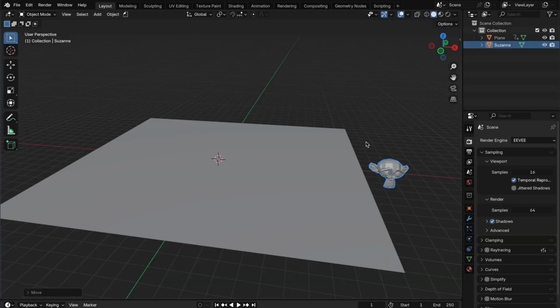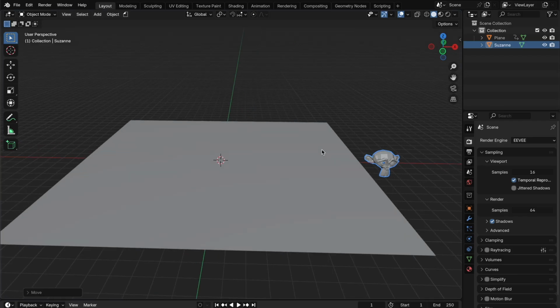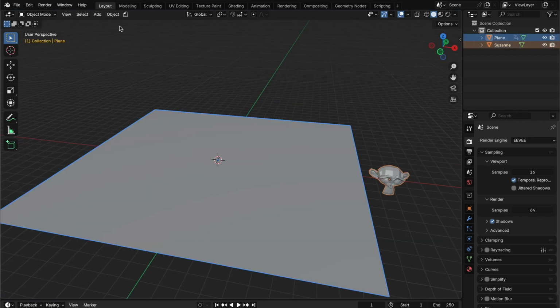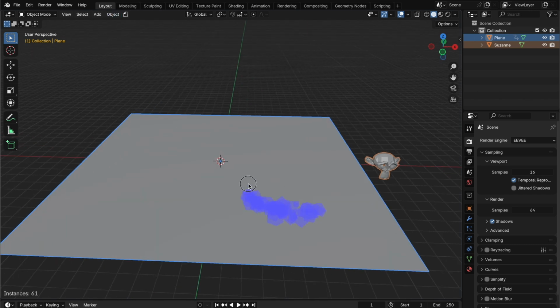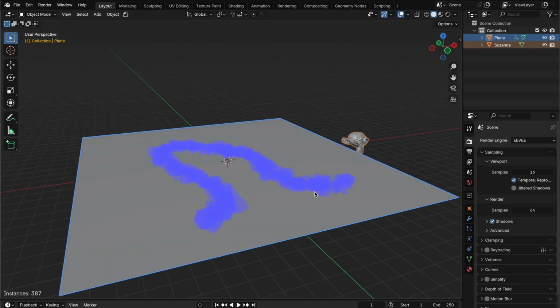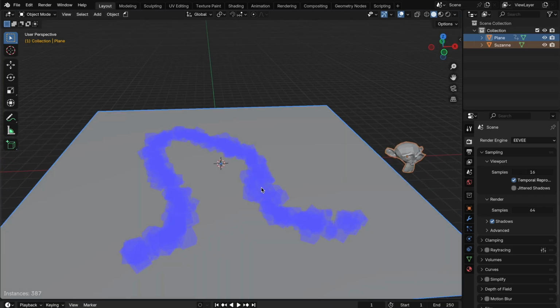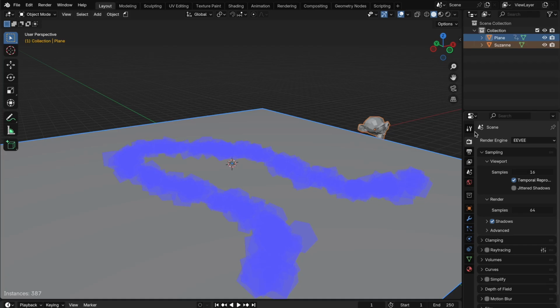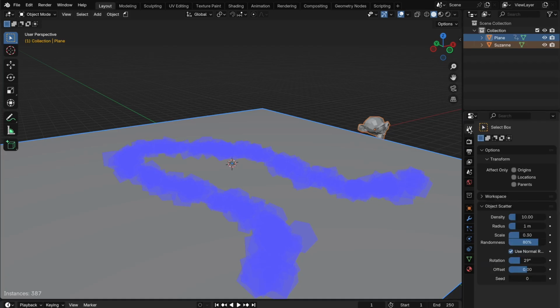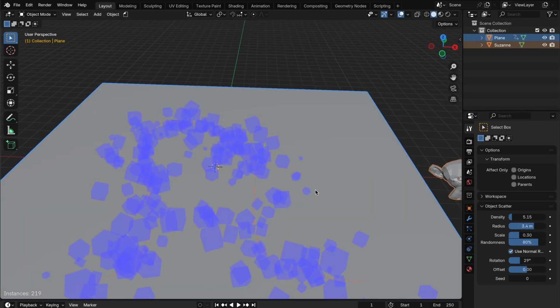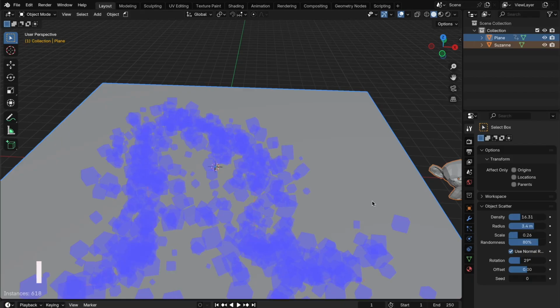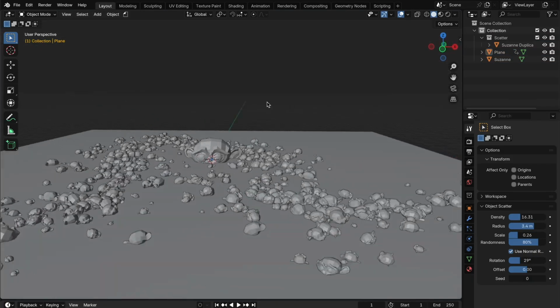Scatter objects is also super helpful if you're working with nature scenes and stuff like that. You can scatter grasses and trees super easily. All you have to do is select two objects, go up to the object panel and down to scatter objects. Now you can just draw around and you can see we have some object proxies generated. We can actually change the density by going up to this little tool panel up the top over here. You can change like the density, the distance between them, a bit of rotation, randomness, all that sort of stuff. And now you have a bunch of tiny little Suzannes.